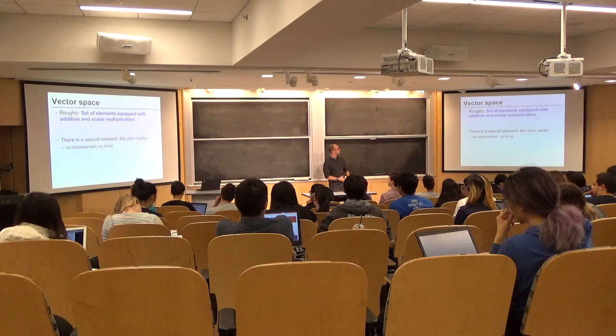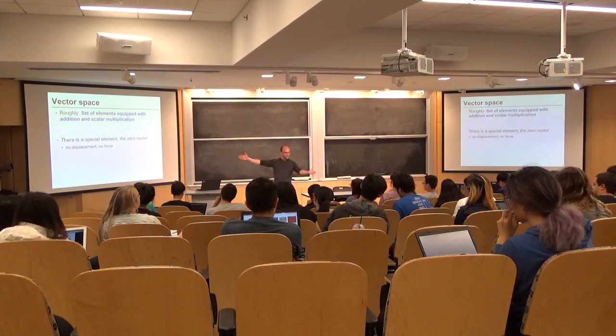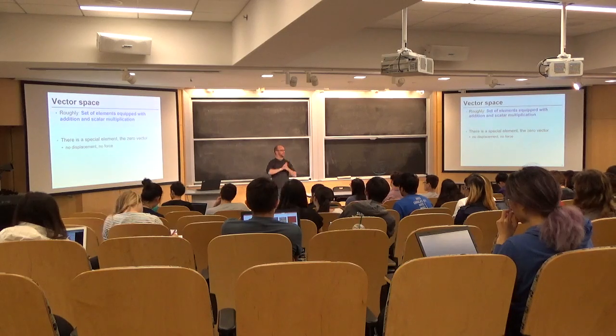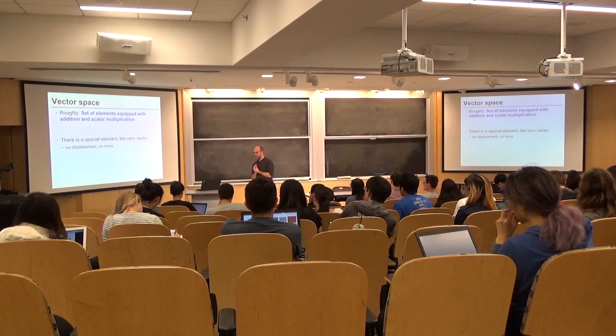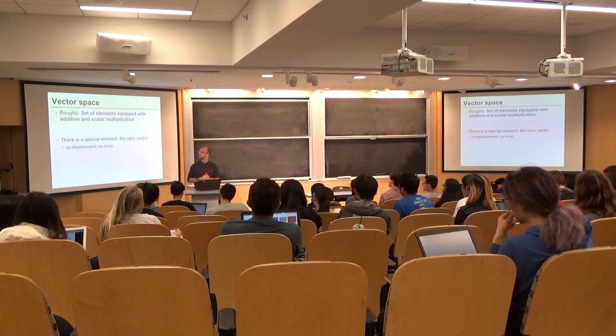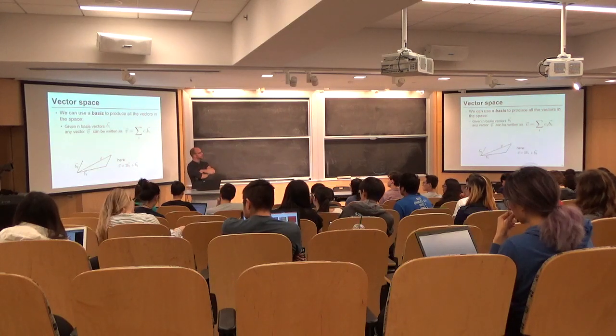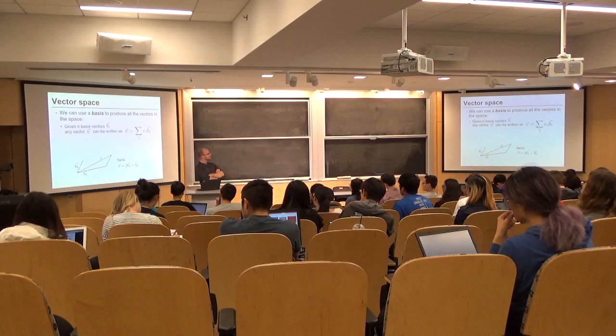And there's one special element, which is the zero vector, and which corresponds, anytime you multiply anything by the scalar zero, you get the zero vector. And when you add it to anything, it doesn't change. So these are the basic axioms of being a vector space, and that's what we'll cover today. So, of course, in order to actually do calculations in a vector space, we need to use a basis. Hopefully all this stuff is review.